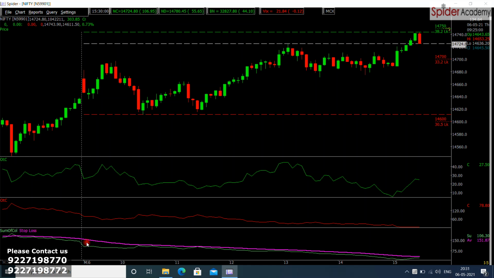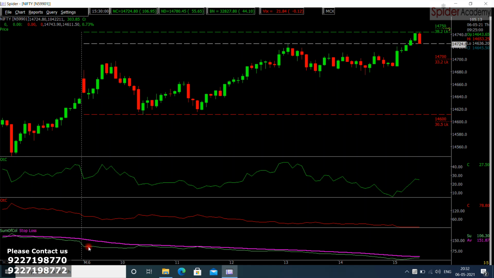Now how can we take entry in the intraday short straddle? First we wait for the first 5 minutes to decide the strike price. After deciding the strike price, we can take entry between 9:21 and 9:25. At that time, in the first 5 minute candle, the total premium is 103.95. It is shown here as SU, which means the sum of call options plus put options. So around 106 we can take an entry. We short the 14,700 call options and 14,700 put options.